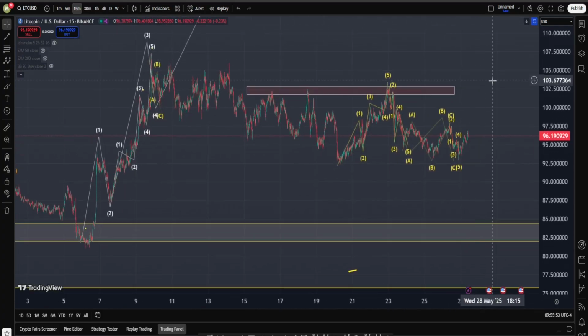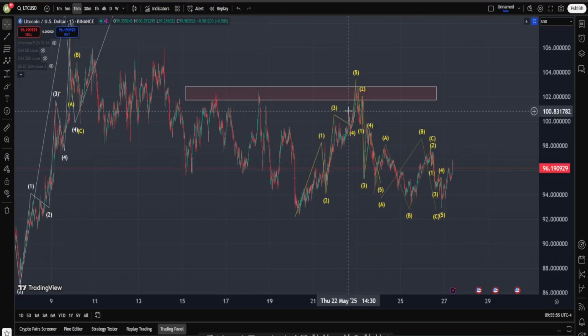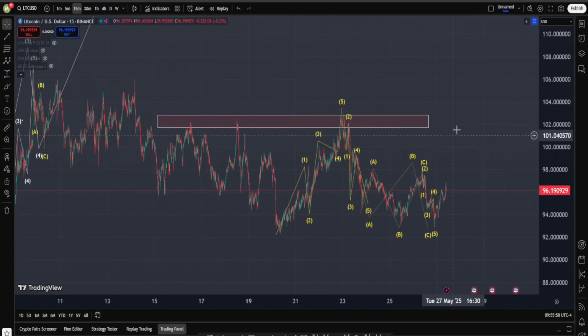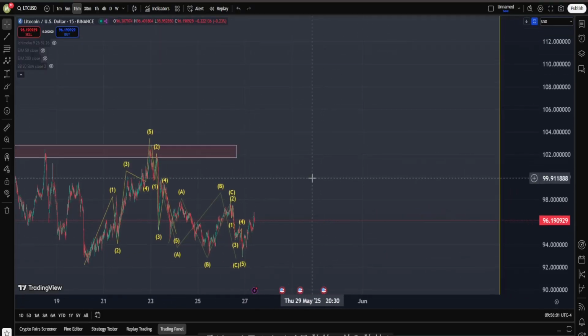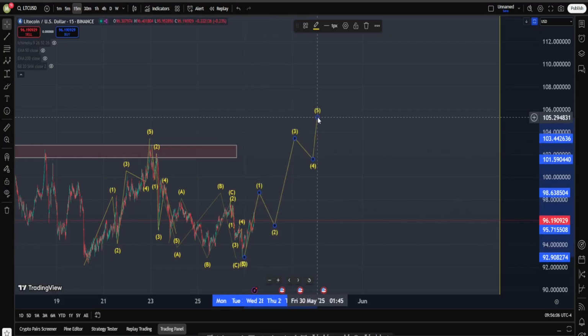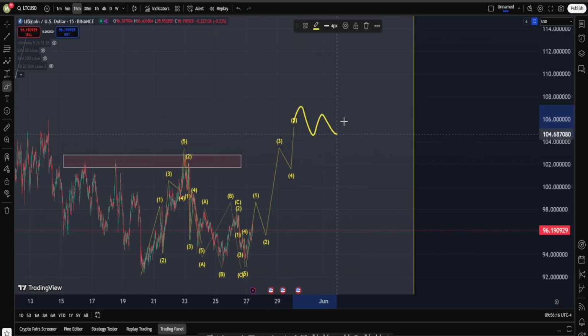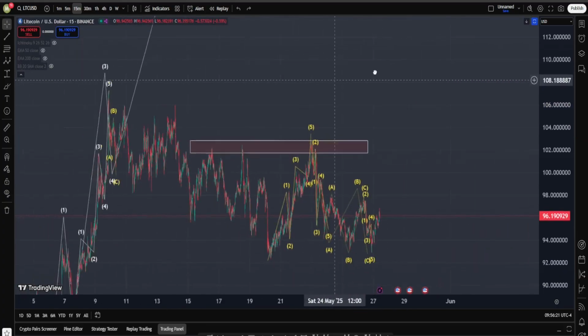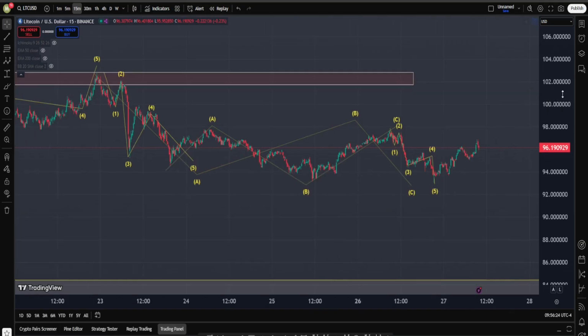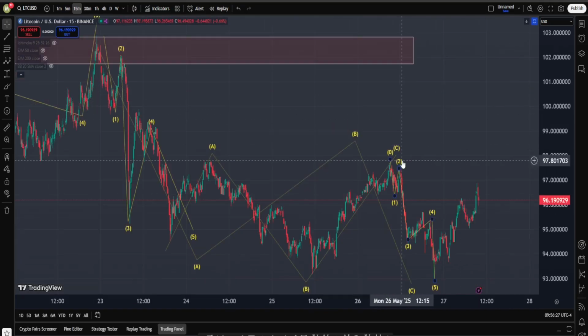Now, I want to be very clear. This doesn't mean that at the moment in LTC we should be 100% bullish. I think we should wait a little bit more and see a couple of things. Number one, you want to see a 1 2 3 4 5 wave up, a very strong move in order to take this important high about $102. Number two, followed by that, what you want to see is a consolidation pattern and yet another move on the upside. And number three, an early bullish sign can be in LTC taking this important high about $97.8. Why is that important?